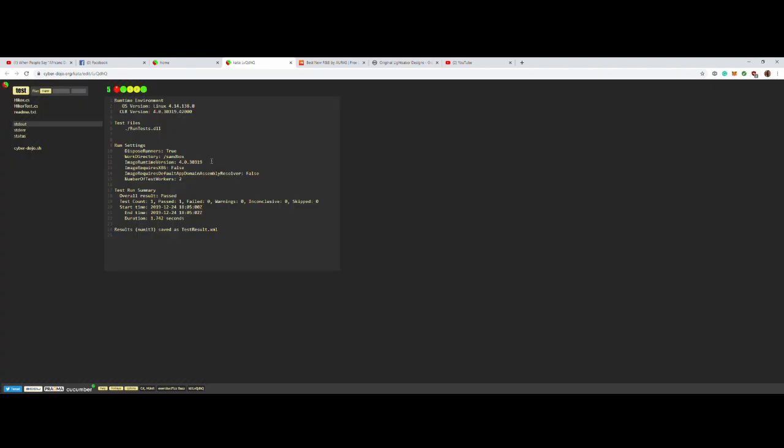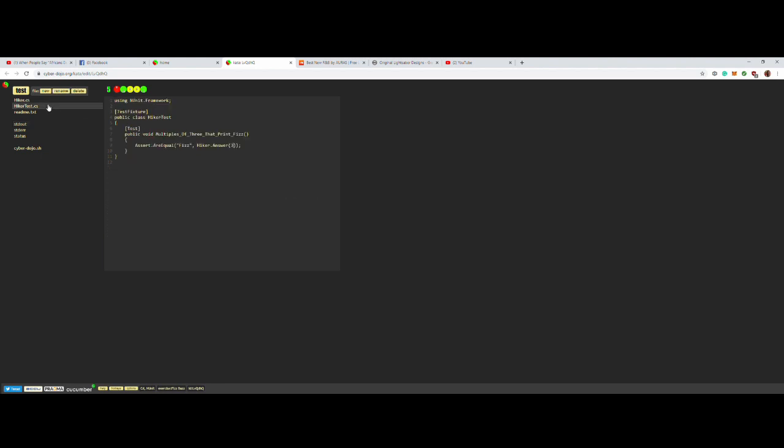All right, so now it's saying that this test has now passed because the only one that we're doing at the moment is 3. All right, now we're going to go back to our rules again. So we have 3 fizz instead of the number of the multiple. Okay, so now multiples of 5 print buzz. All right, so now we are going to go back to our test class.